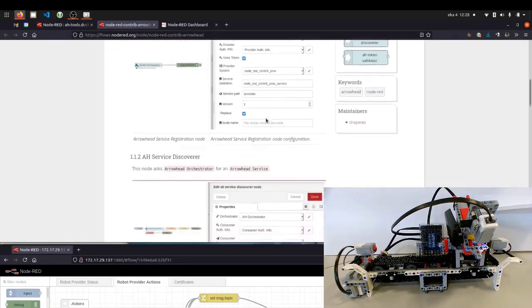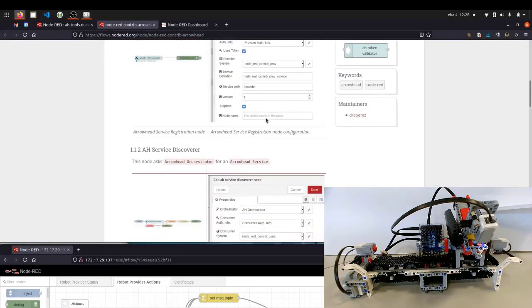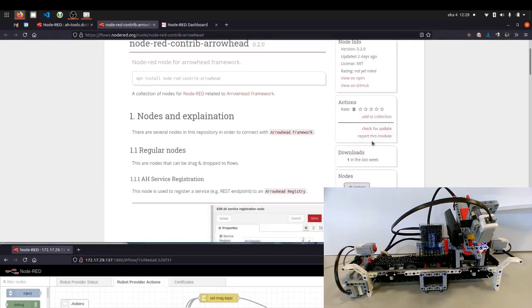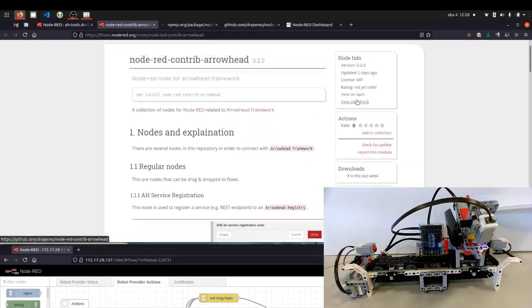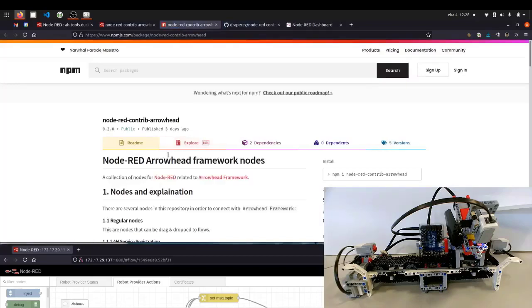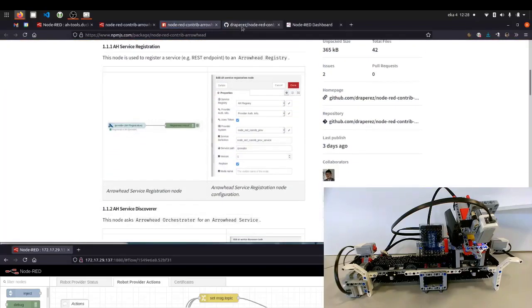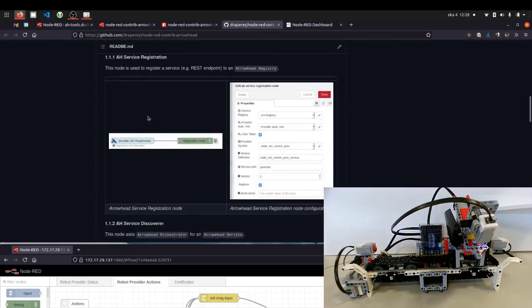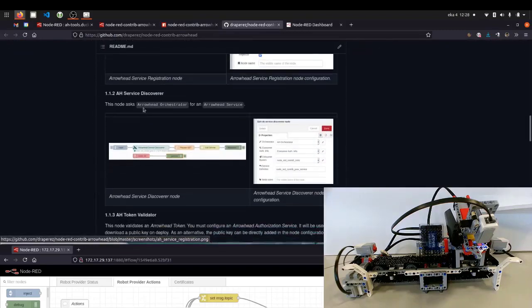There is also documentation available on how to use the module in NodeRED. The module can be also installed as a NPM package. As you can see, the code is also available in GitHub.